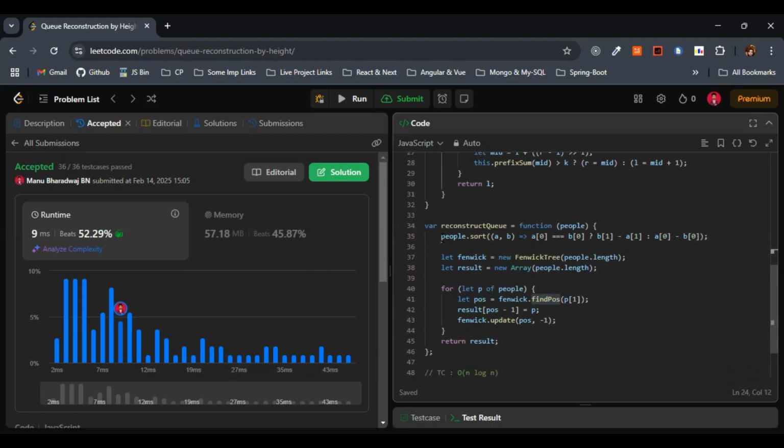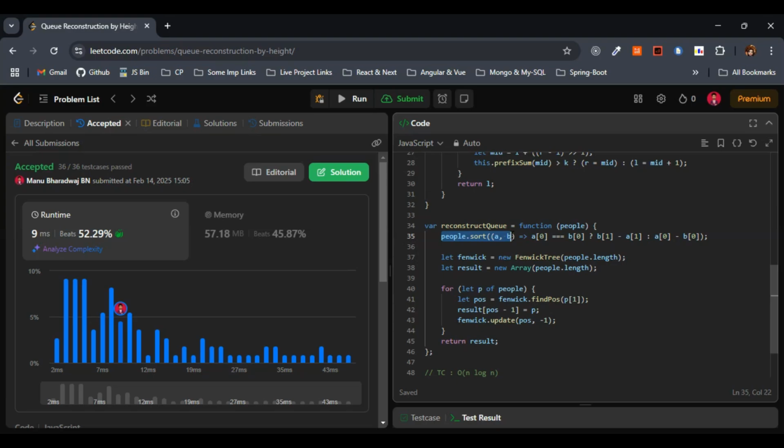Also here we went with the sorting. You can clearly see sorting basically ensures correct order, right? It allows us to place the elements without having to backtrack. If we went with backtracking, then it would have been brute force. So the overall time complexity would have been big O of n square. We would have had to make use of array dot splice in that case, right? Instead of using array dot splice and going for backtracking, the overall time complexity would have been big O of n square.